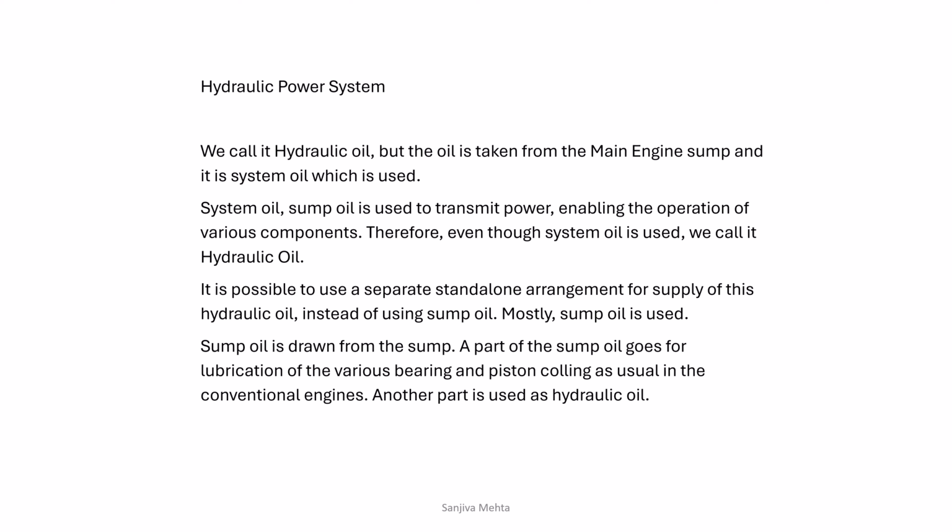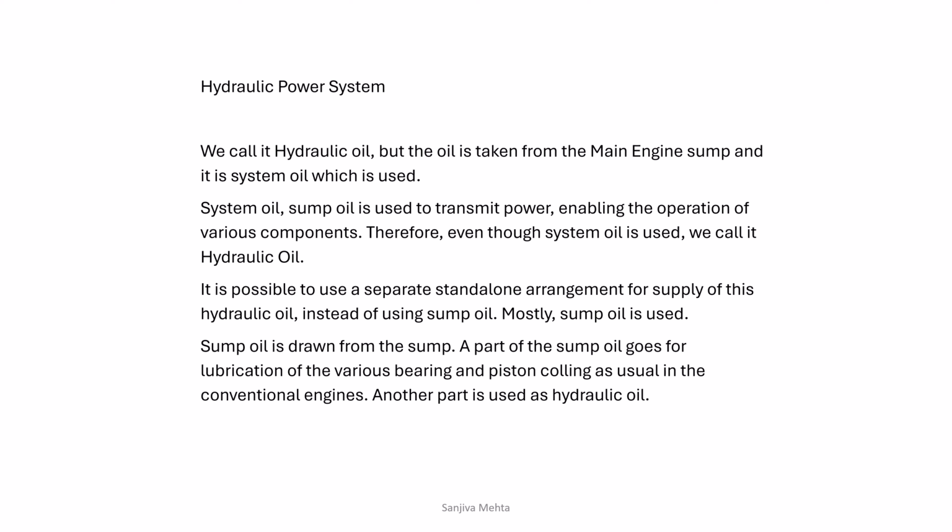It is possible to use a separate standalone arrangement for supply of this oil. Instead of using sump oil, you can use some other oil and have a separate system altogether. It depends on the maintenance philosophy of the owners, and what specifications were given to the shipyard. The shipyard can always provide a separate standalone system for hydraulic oil, or a drawn system is also possible. Most ships use a drawn system, where some oil is drawn from the sump.